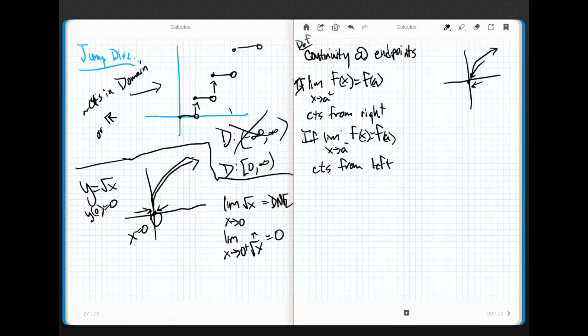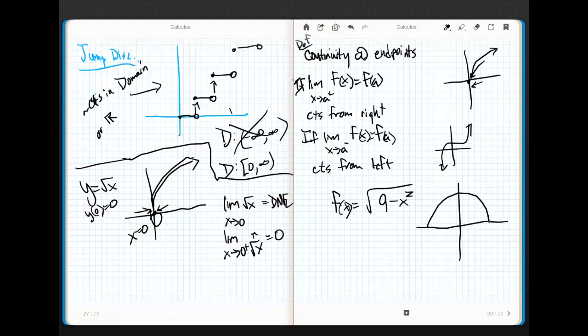And what that really does, if you're just dealing with a regular old function, you could talk about continuity from the left and from the right. But what it really gives us the ability to do is talk about functions that end. Let me give you another example. f of x equals the square root of 9 minus x squared. All right, well, what do we know that that is? Hopefully, at this point, you see that this is the top half of the circle of radius 3. So this is -3, and this is 3. So it's still a function, it's still useful, and I can do calculus with it.